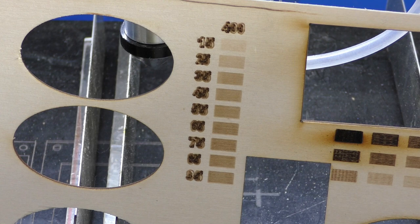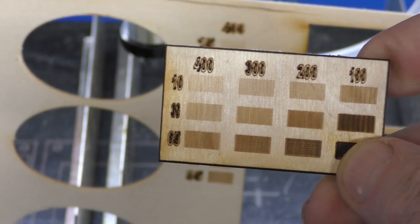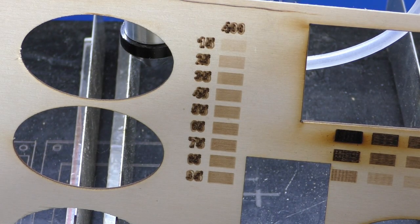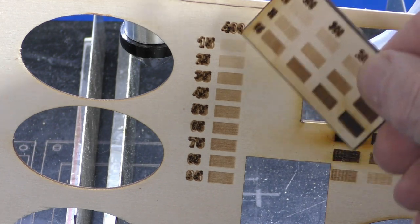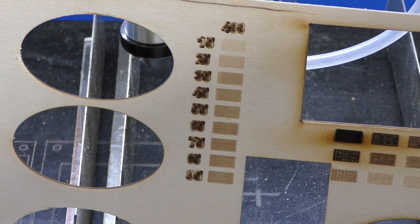So even with a very careful choice of parameters and a special lens which doesn't cut, the final conclusion is what we've been talking about all the way through this video. Even with a very careful choice of parameters which we selected from this chart using my very special engraving lens, which is not something that you guys have, even that has an effect here on the first two, maybe three colours, and then after that, they're all the same shade of brown. So we're not getting a proper grayscale engraving range from power change.